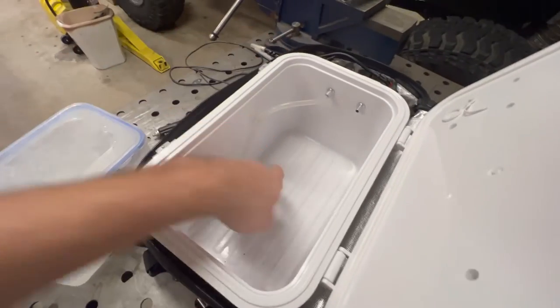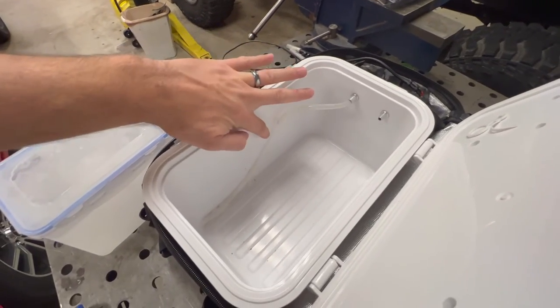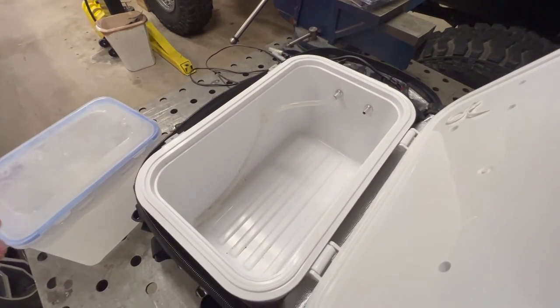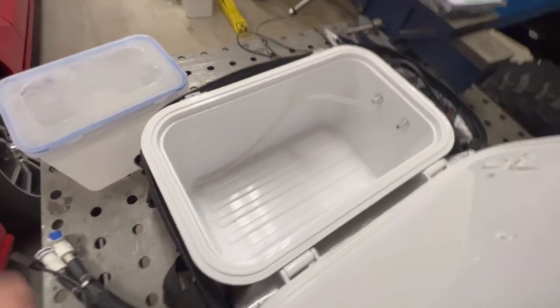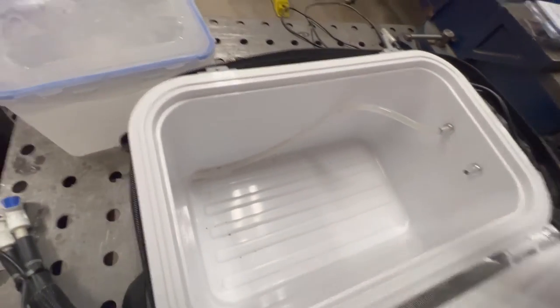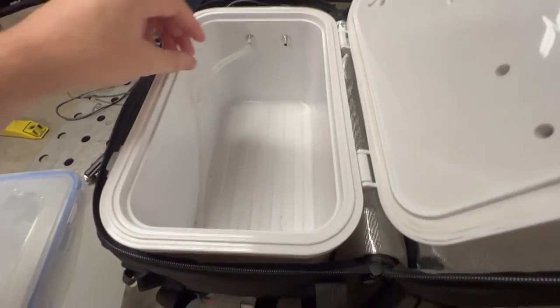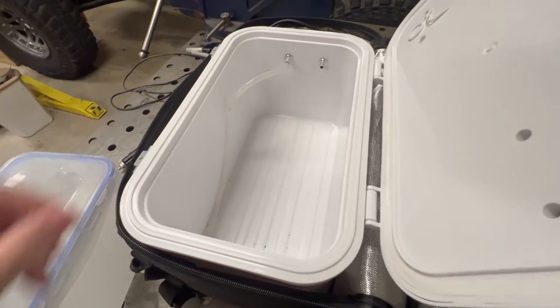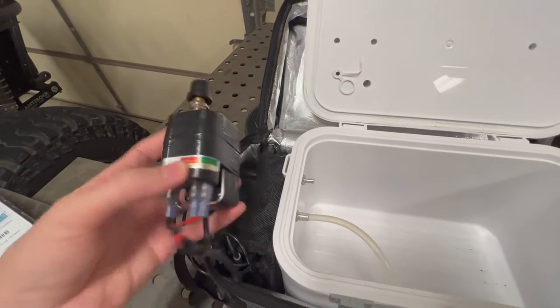What I did was I cut it short and then I got some refrigerator water line - you can get this at Home Depot - it's just plastic lines meant for your refrigerator and then some of this amazing goop automotive contact adhesive, and then glued that plastic line to the side here. It picks up right there in the corner, and I haven't had any issues with this thing sucking air since I installed this. Another modification that I made was adding this aerator timer on the input of the power.